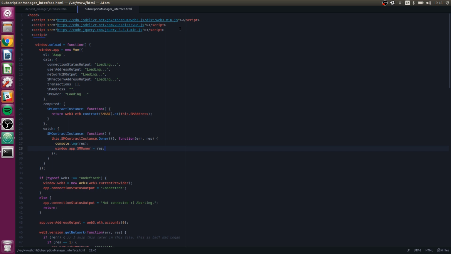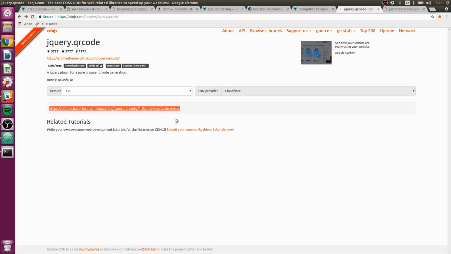Now you do want to be a little careful here. In a way, I'm being very irresponsible because I'm including unknown JavaScript code into a dApp front end. So I'm going to go ahead and include this, but I'm going to put a note in the source code saying that it should be removed before it becomes any kind of production.